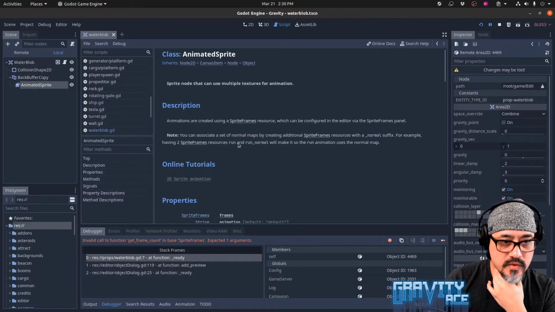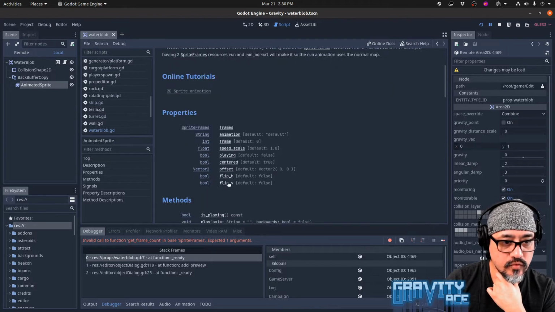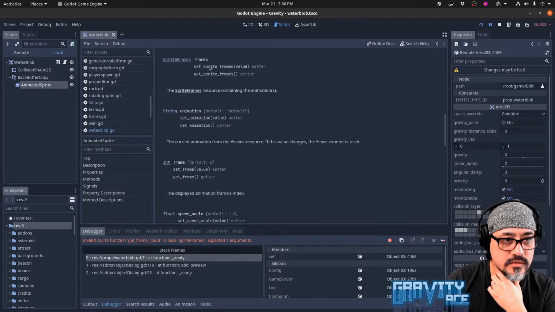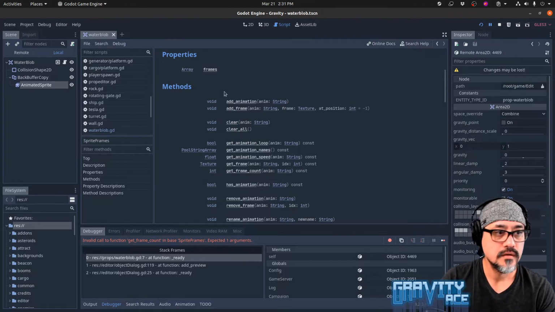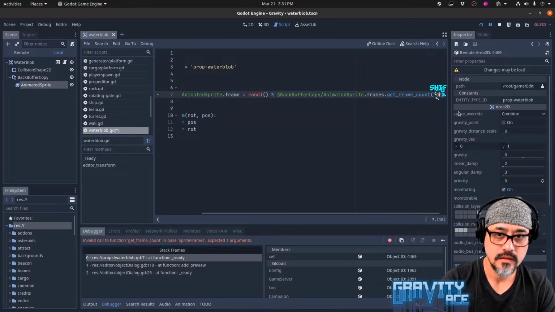Well, maybe you remembered right. I don't know if I'm getting this right. So I want sprite frame or animated sprite frames, which returns one of these. Get frame count. Oh, I need to give it the animation. Okay. Like that.